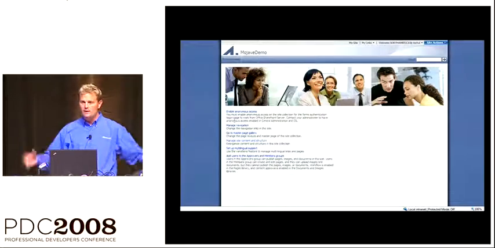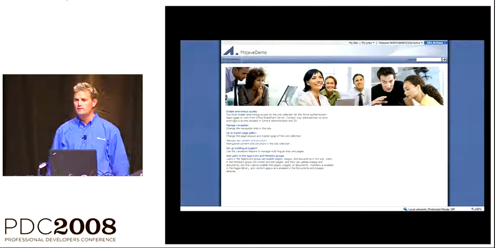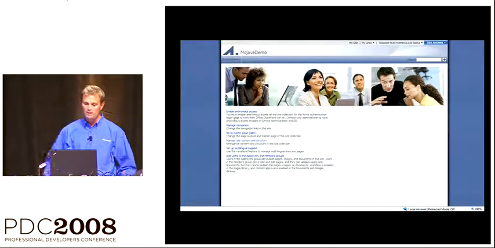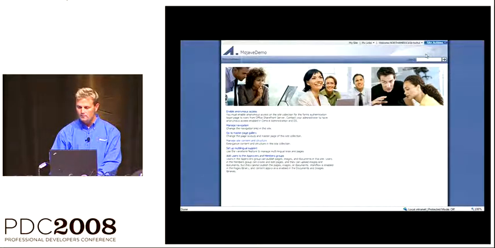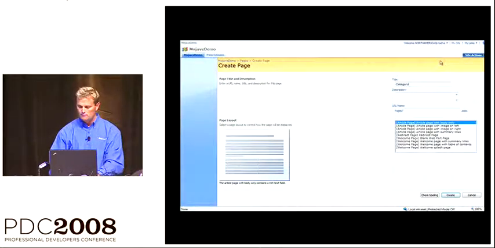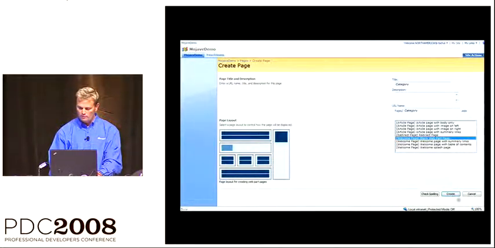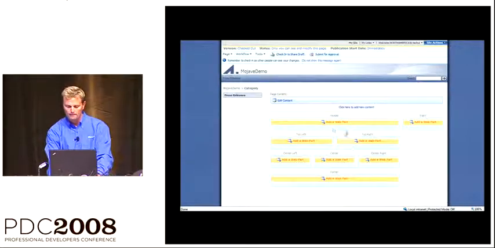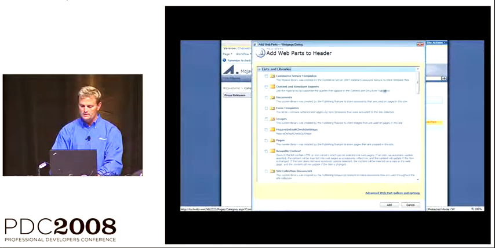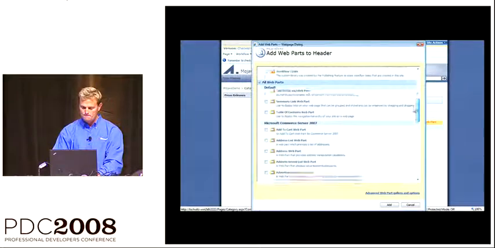So if I'm building, I'm getting started, right? I've got the core foundation laid down. I want to build a site with the web parts. Let's see you do it, right? What do I have to do? Well, the first thing I might want to do is create, let's say, a category page, right? Category. And these are all used web parts, so I'm going to do a blank web part page, just the standard stuff here. All right, so on this page, if I hit Add Web Part, we scroll down.